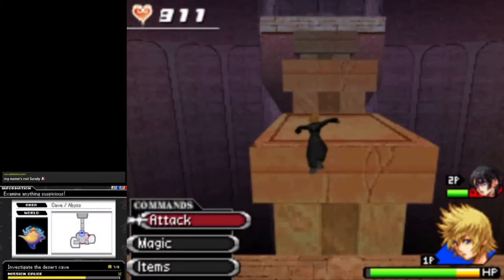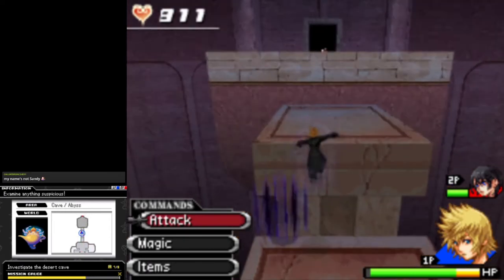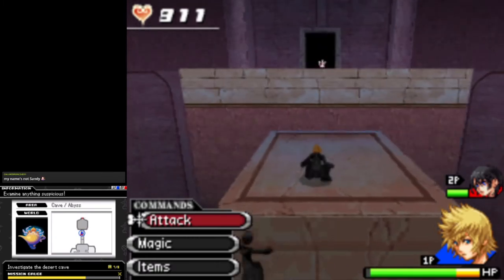Hit that switch to open the gate. Hopefully it won't lock us inside. Otherwise we're gonna have to call for help. Psyx, we got stuck in the Cave of Wonders. Can you help us?